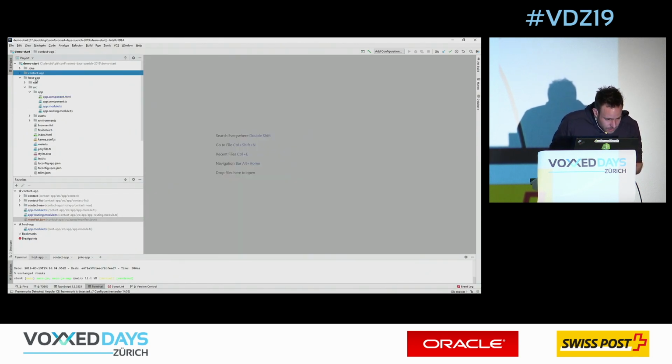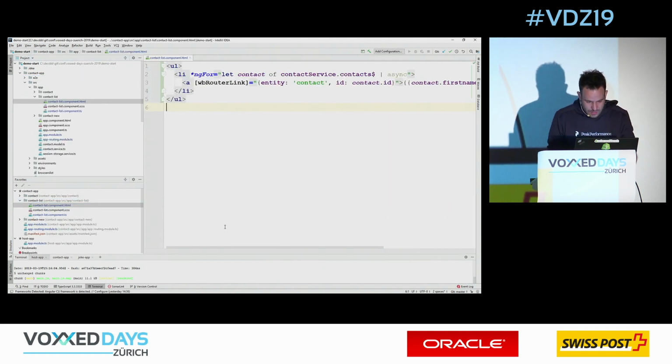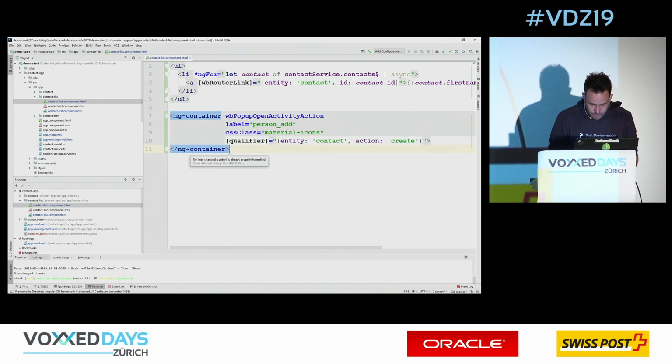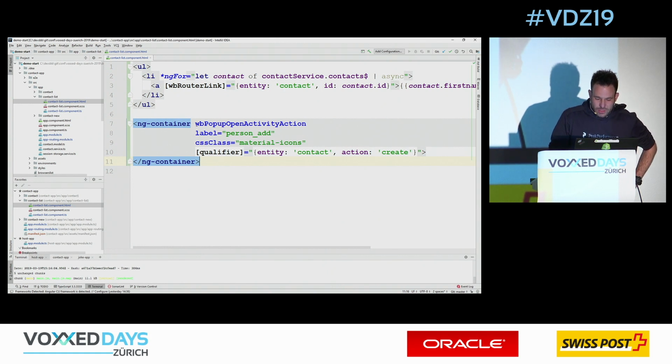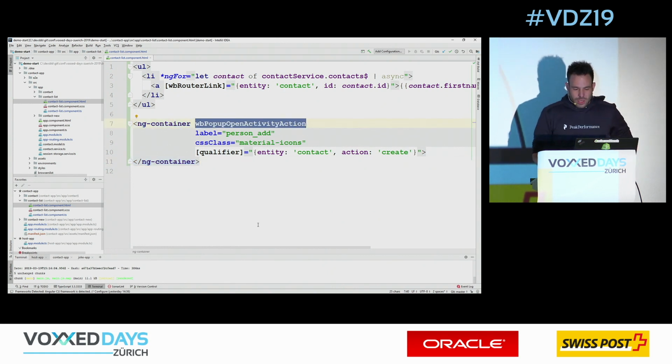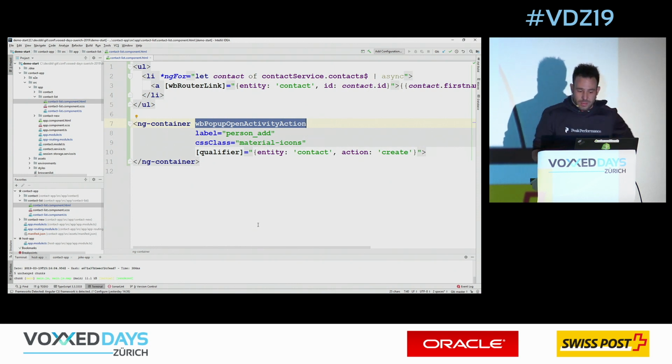I go to the contact list, into the HTML file, and here we have the unordered list we created at the very beginning, and here I define a pop-up action. The magic thing actually is done with this directive here, which creates a button in the host application in the current activity.